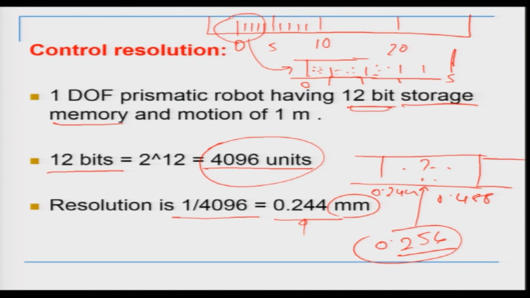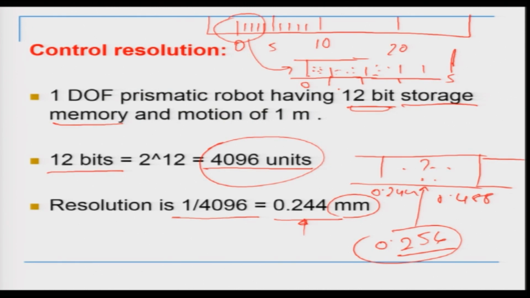So this is what essentially causes what we call the control resolution, in terms of the control system and the memory size of the robot. Depending on the number of bits it can store in the memory, the total range of the robot will be divided by the number of bits, and that is going to decide the smallest number where it can go to. So if I were to draw it here, let us say this is my scale, the robot can go to this point, this point, this point, this point, it cannot go anywhere in between. So in terms of control resolution, these are points where the robot can go to, and these are defined by the number of bits it can store in its memory.